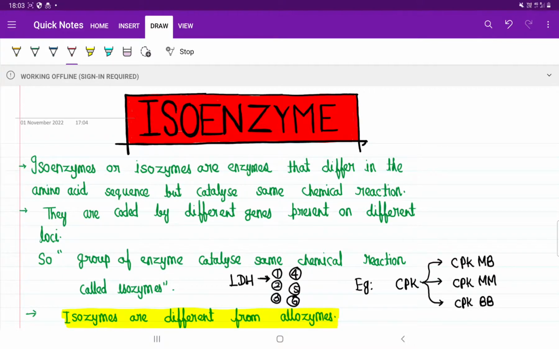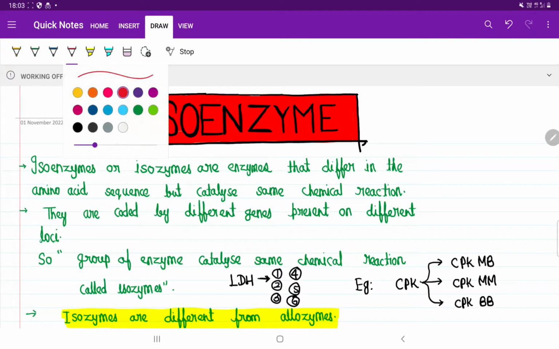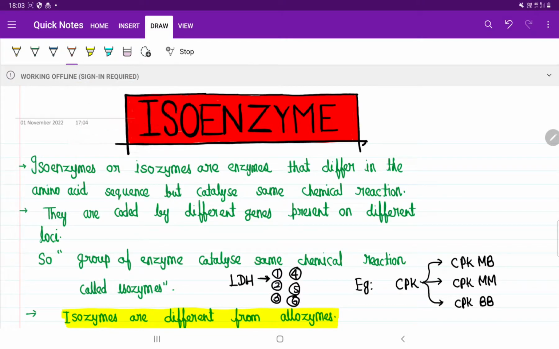Enzyme, you all know. Enzyme is something that catalyzes a biochemical reaction. We have a biochemical reaction, and its speed is increased, sped up by some proteinaceous molecule. That proteinaceous molecule is called an enzyme, right? So enzymes are those proteins, those biomolecules, which catalyze biochemical reactions. They speed up the reaction, they increase the speed of the reaction.